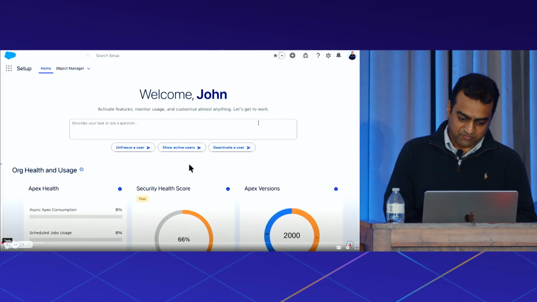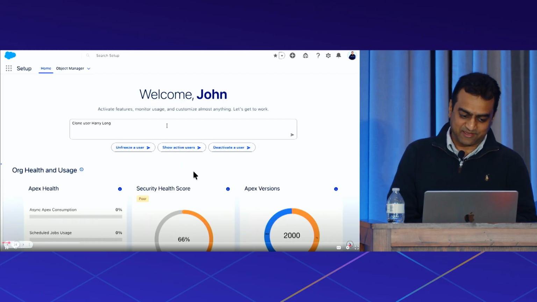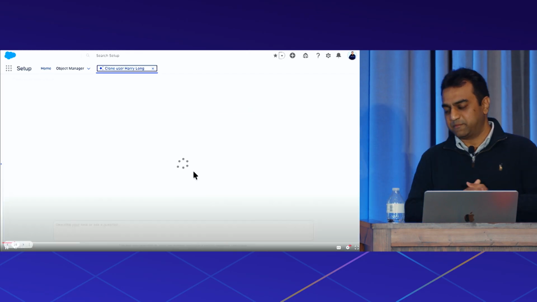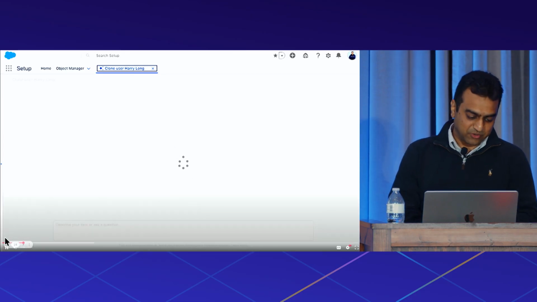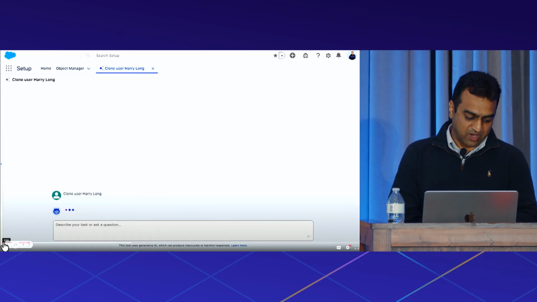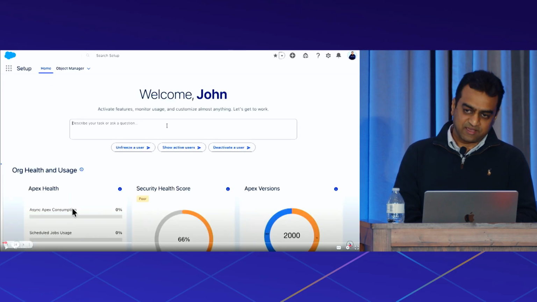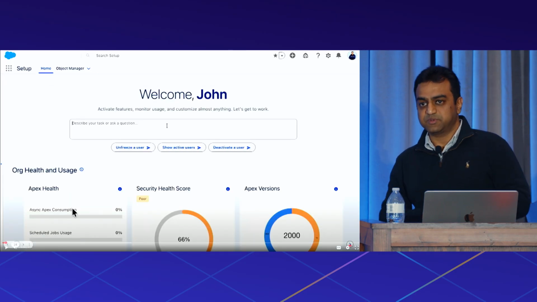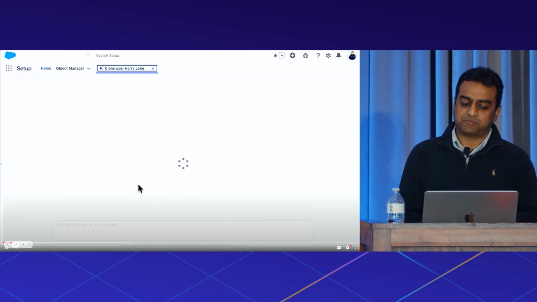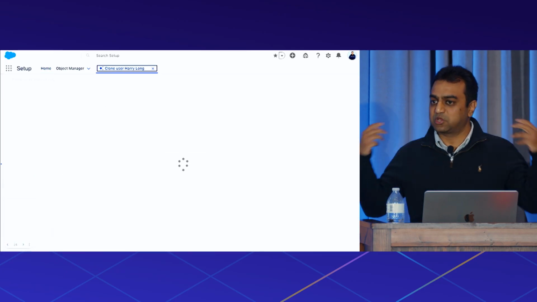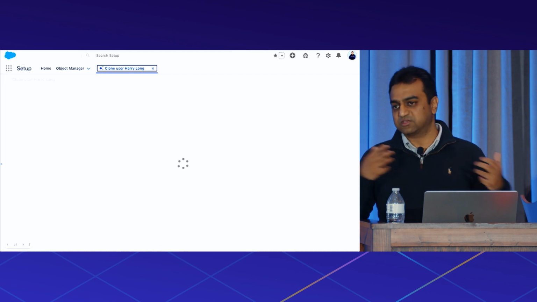Okay, let's go back to Sarah and Harry. Sarah and Harry's team is growing. They have way more work than they can currently handle right now. So they have decided to hire Ron Smith, and it is John, the admin's responsibility, to onboard him. So John decides to just clone Harry's permissions because they're going to be teammates.